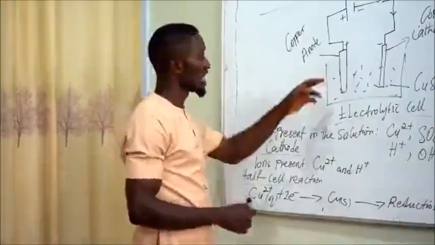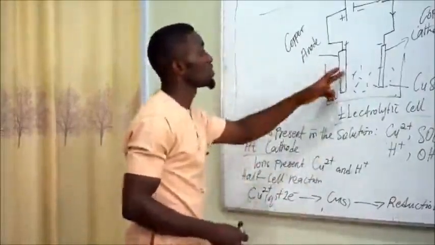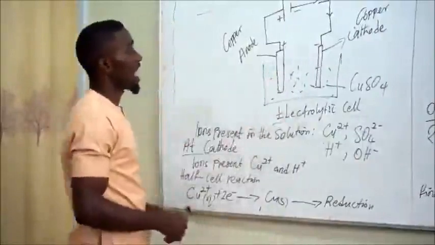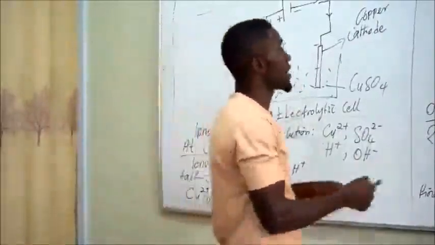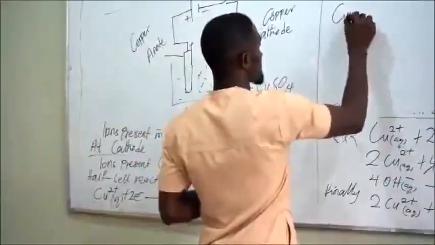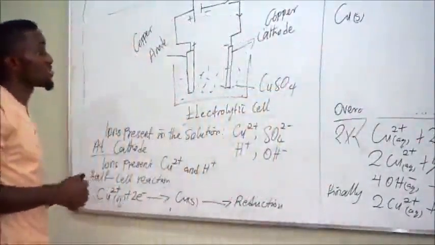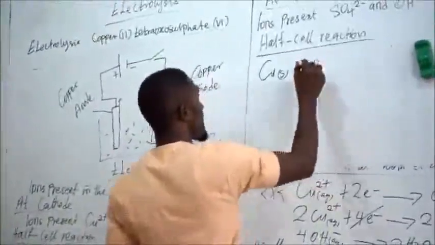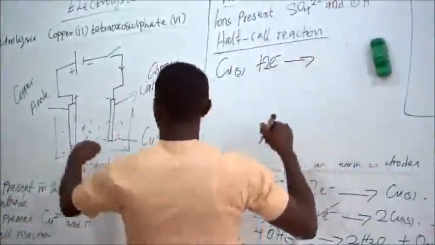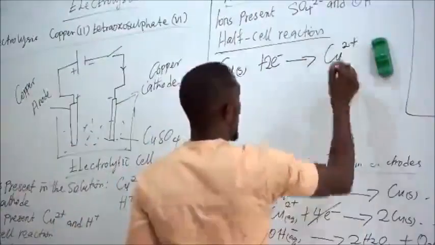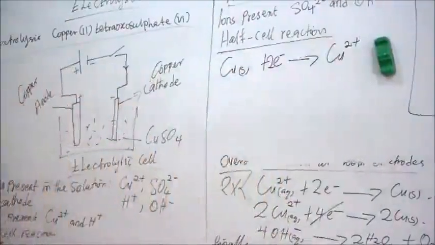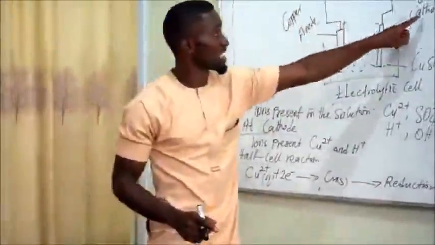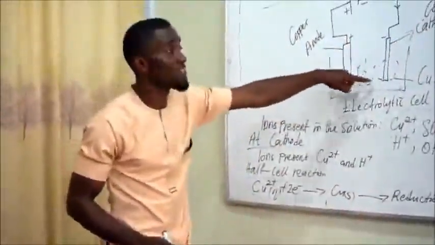So what happens is, as copper is being deposited at the cathode, this anode will be reduced. This anode will now be reacting with the solution. It will be going into the solution. And when it is going into the solution, remember that the anode is metallic copper. So when it goes into the solution, it loses electrons and goes into the solution as copper 2 ion. Now you have this: as copper is leaving the solution, depositing at the cathode, the anode is dissolving in the solution.